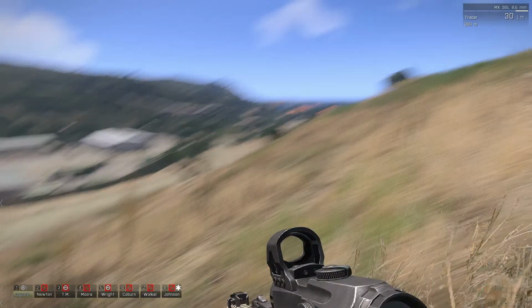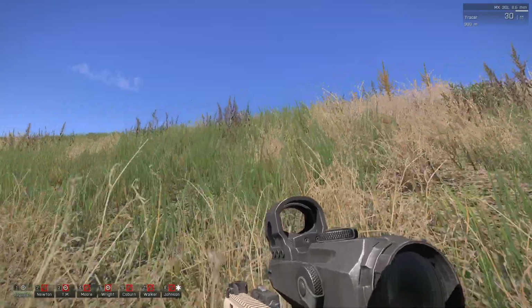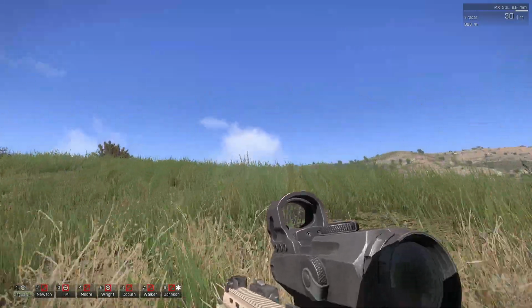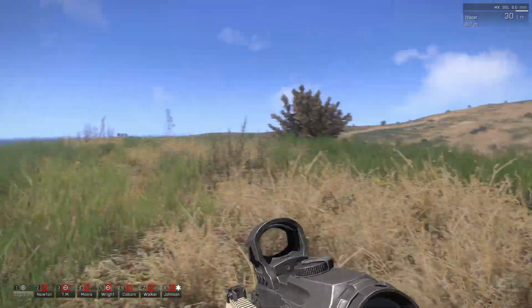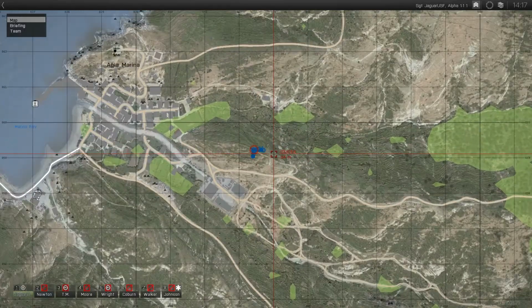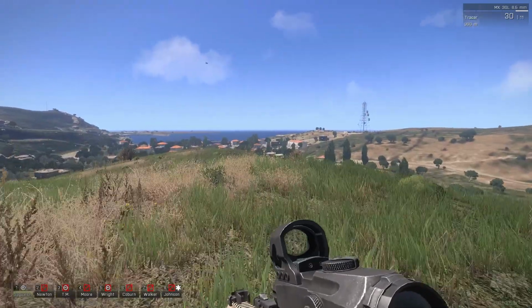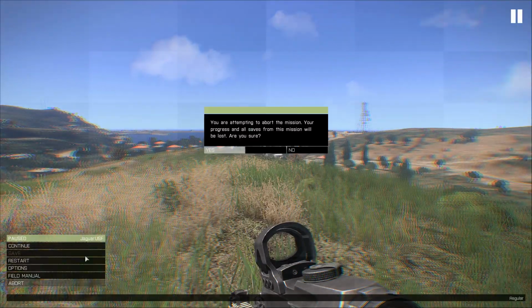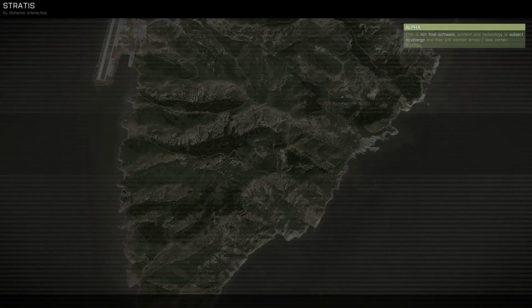And where did I put that car? Where did I park my car? I think it's up here. Maybe. Or not. Where did I put my car? Maybe I need to redo it. No, there's my car. Oh yeah, let's just do preview. We'll reset it. That's probably why.